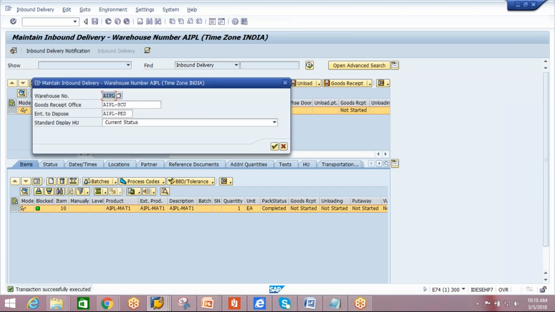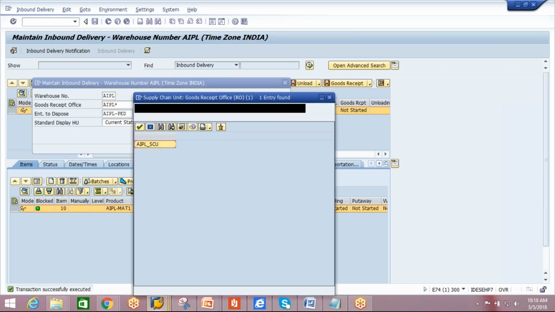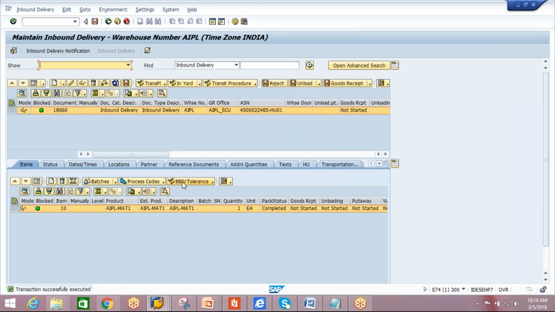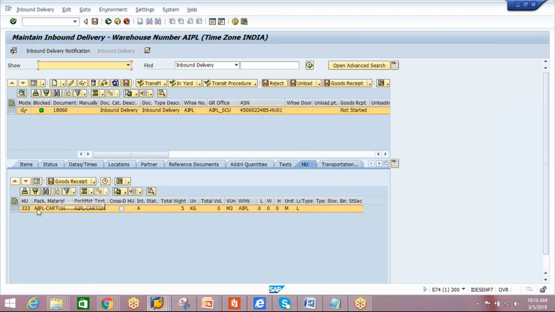Okay, this is the inbound delivery. See here, handling unit 333. Internal number of ECC HU number is 333. That is identified by the EWM. That's what it is giving green symbol.